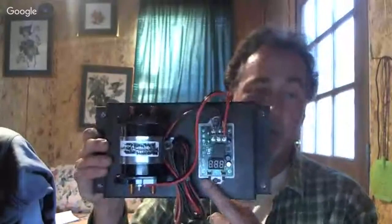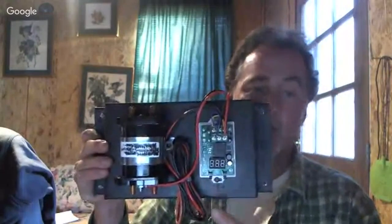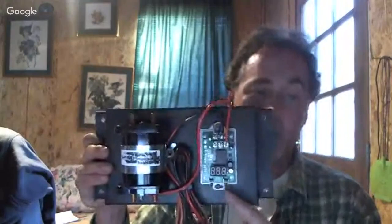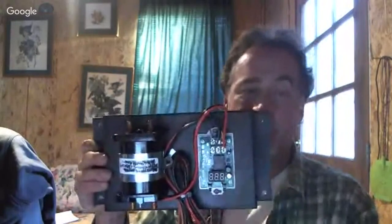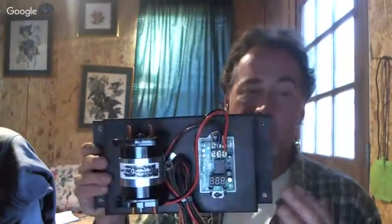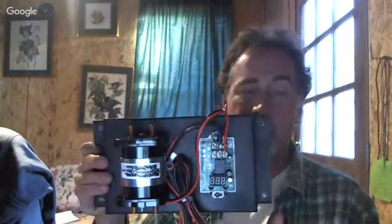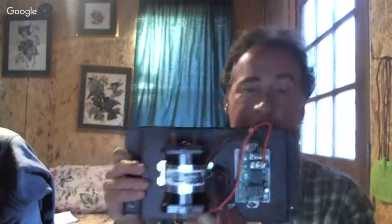Now you push these two little buttons right here. You set it to when you want the charge controller to kick on and when you want it to kick off. So if this was 24 volt, I'd want it to kick on at like 24.1 volts, and then cut off at like 25.8, so that I'd like to stay in that range.